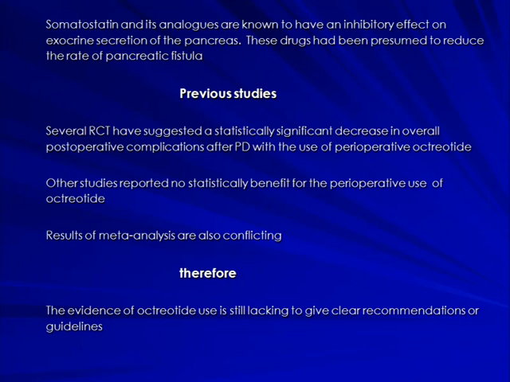Somatostatin and its analogs are known to have an inhibitory effect on the exocrine secretion of the pancreas. These drugs have been presumed to reduce the rate of pancreatic fistula. In previous studies, several randomized studies have suggested a statistically significant decrease in overall postoperative complications after pancreaticoduodenectomy with the use of perioperative octreotide.